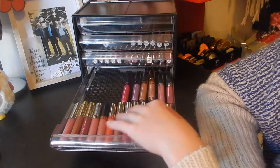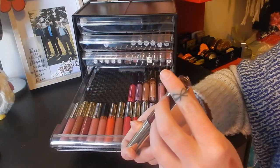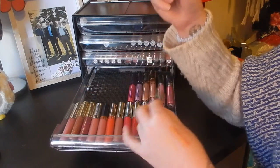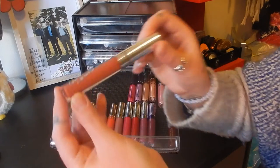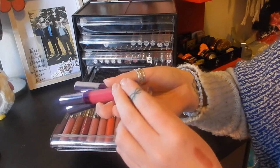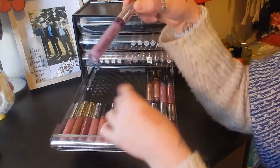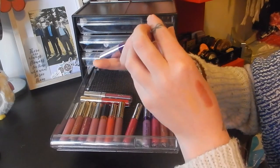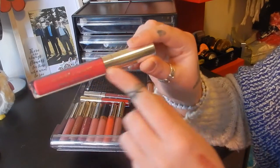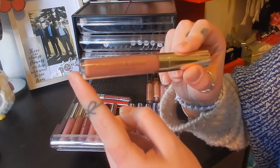So these are all my liquid lipsticks from Colourpop — I've cut these down quite a lot because a lot of them were really old. I've got Mamacita, which is from the I Love Sahari collection. This one is in Lovebug. I have these ones from the My Little Pony collection — I've got Pinwheel which is the bright pink, Lemon Drop which is the pale purple, and Moondancer which is the darker purple. This one here is called Moi, and this was their Matte and Colourpop collab. I have this one called 951, which is again from the I Love Sahari collection.